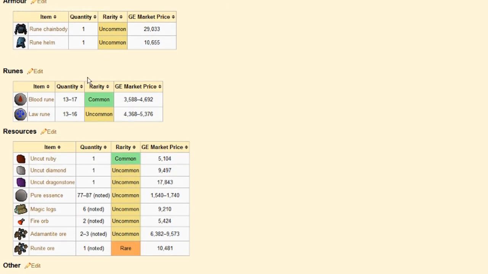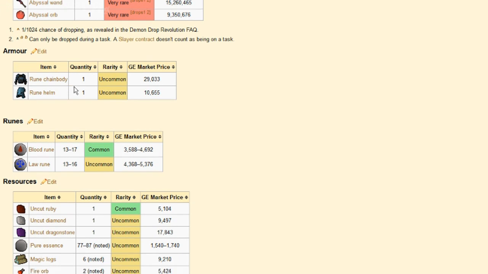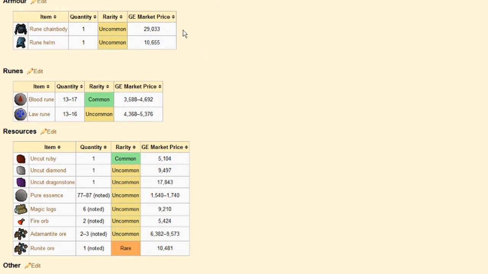Armors and stuff wise, they drop rune chains and rune helms. I don't remember if they used to drop other things. I'm pretty sure they used to drop stuff like hatchets, like addy hatchets, steel hatchets. Or was it black? They used to drop crap weapons and armors, I remember that. So yeah, the fact that they've all gone is actually pretty nice, let's be honest.